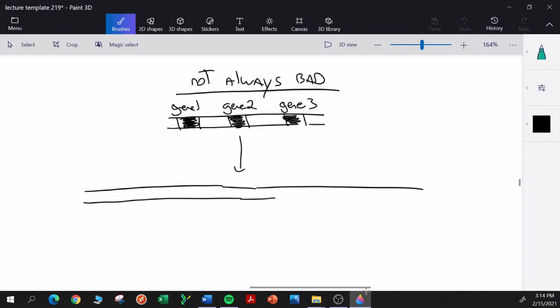And sometimes duplications can occur where the duplicated segment moves to a new part of the genome. But usually I think the duplication starts where it occurs side by side. And that's a tandem duplication. So the duplication is found right next to the parental segment that was duplicated.